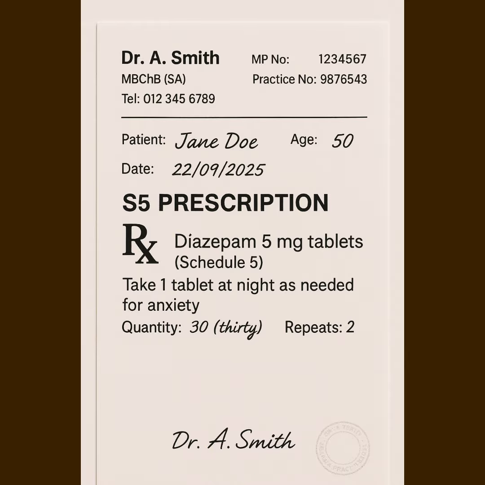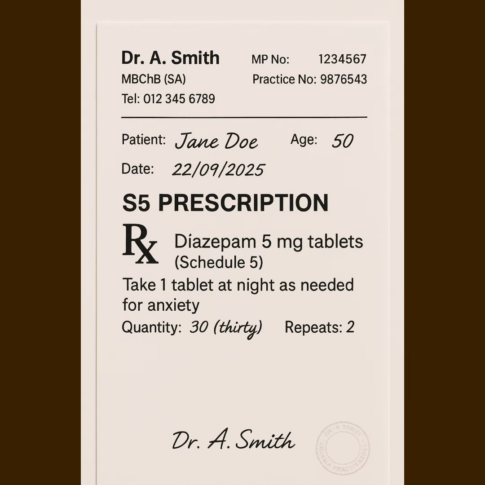With schedule 5, the signature and stamp become very important. The signature or stamp must be original. So there must be an authentic indication. The doctor can either sign with a pen on schedule 5 to indicate that the script is the original script.